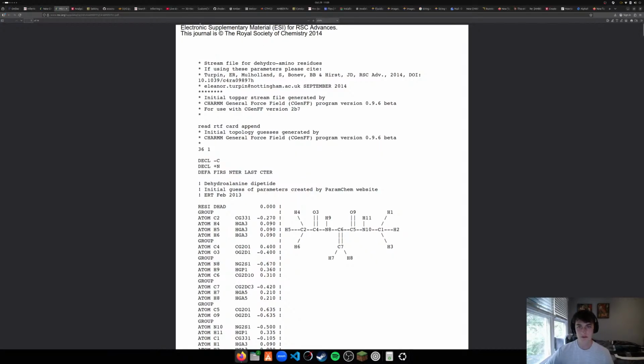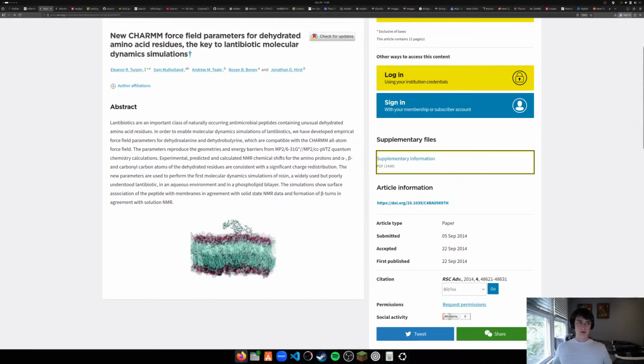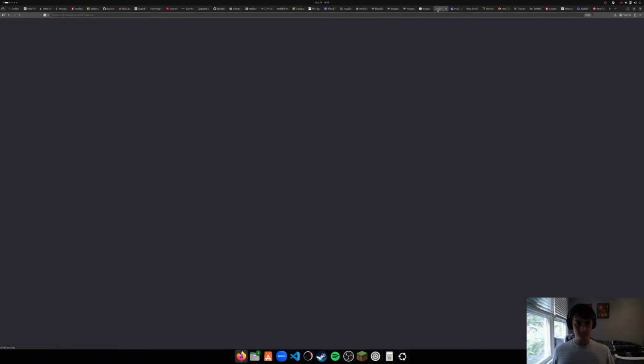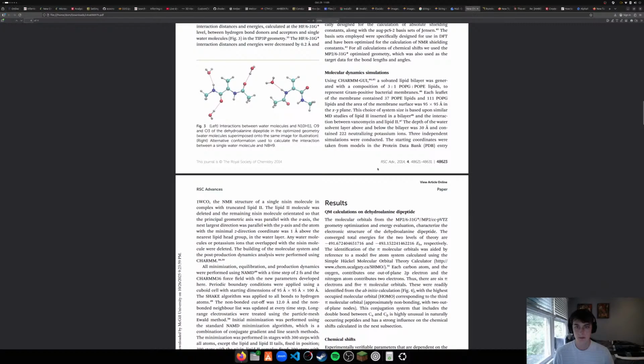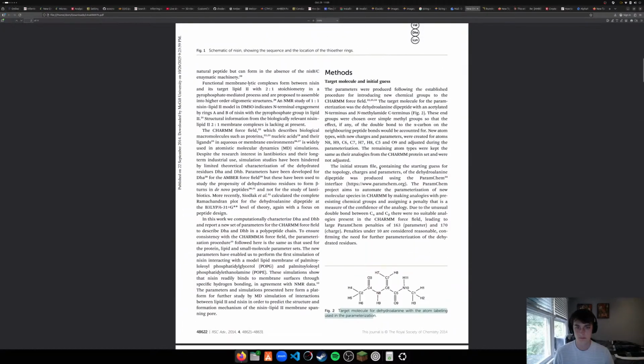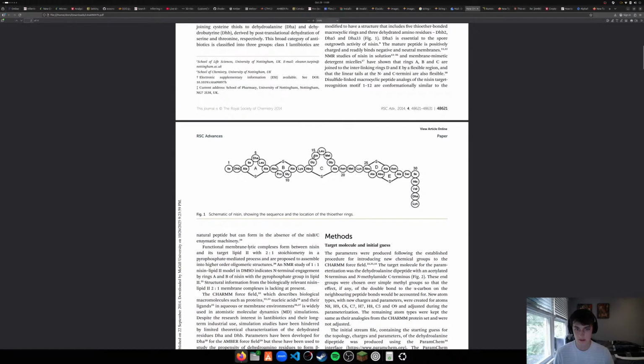My question is, if you wanted to create a ring in CHARMM, for instance, would your protocol be basically to parameterize this whole entire ring, or would it be to parameterize this dehydrated residue and then bond the sulfur to it?